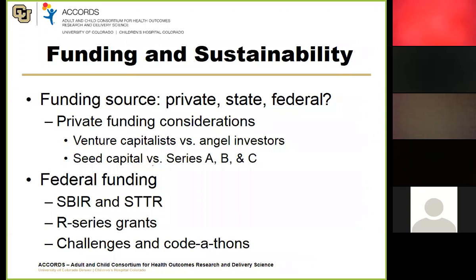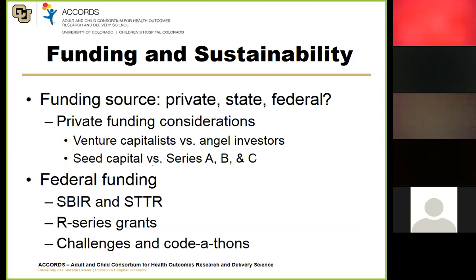What we as researchers are more familiar with is federal funding. It's gotten a little harder in recent years, but the money is still out there. A lot of times federal agencies will want to see that for the app or the solution that you're developing, there's a plan for it beyond the end of the grant. They will want to see that there's a reason to build something versus using something already existing. And that's where that due diligence comes in, going back to looking at the market and what's already out there. There are particular funding calls from the different agencies that are targeted at technology development and support. Looking for those when you're looking for something to fund your research idea is very important.